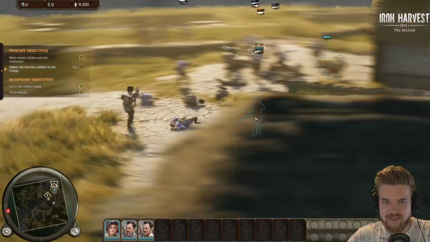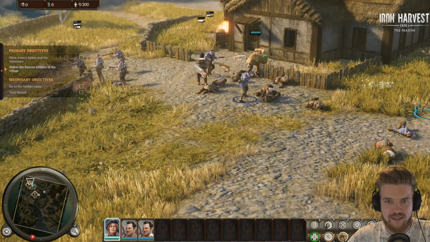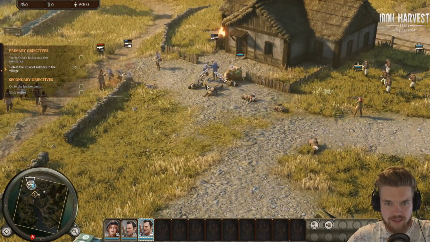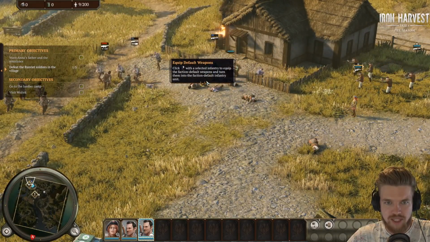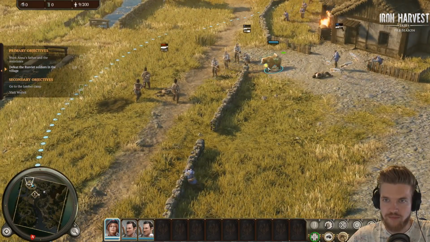Boom! Look at that! They're Rexar! Oh, one sec, can I pick up their weapons? Equip default weapon. Okay, so you can kill squads and pick up their weapons. That's pretty cool.